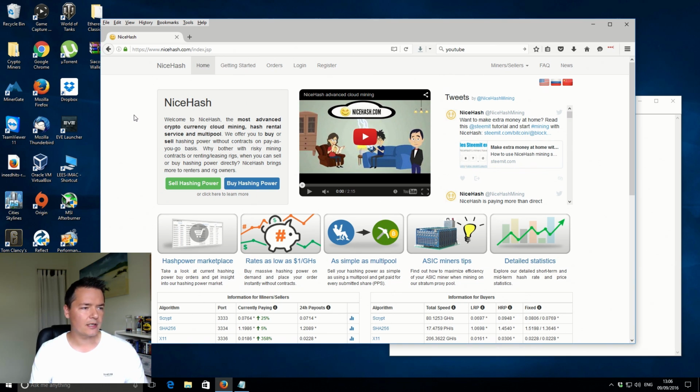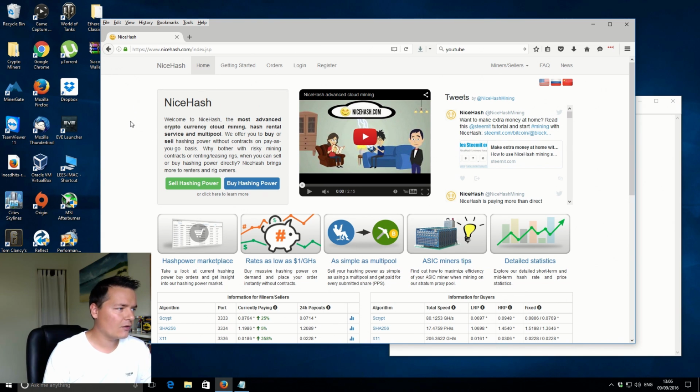So on the screen behind me, you can see I'm already at the actual nicehash.com website, and I'm just gonna show you through how to download the actual miner, install it, get it up and running with it, and then we'll go through the benchmarking and I'll show you how it actually works. So I'm just gonna look away now to the side here.